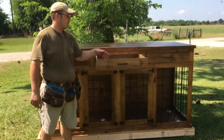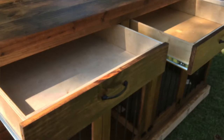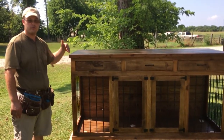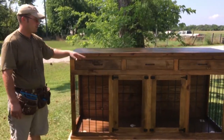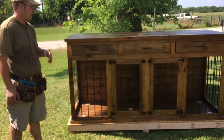All of our drawers are full extension and are made to hold whatever you want. You can also get this kennel with cubbies and pre-drilled for your Xbox, your Dish Network receiver, cable box, whatever you want to put there, or you can get any combination of the three on our entertainment centers.